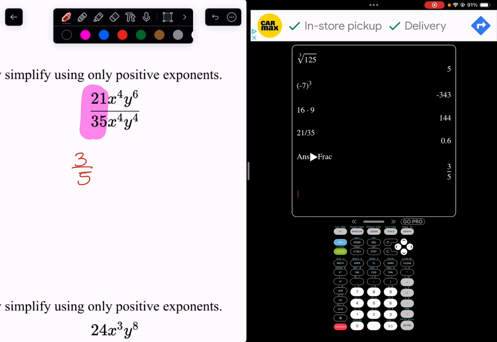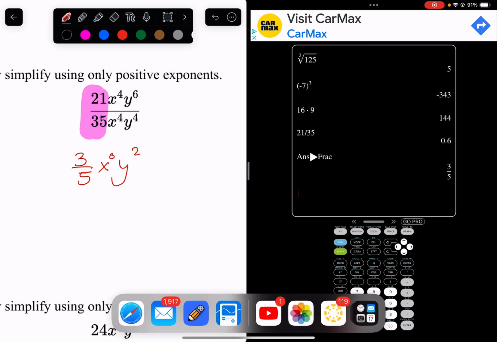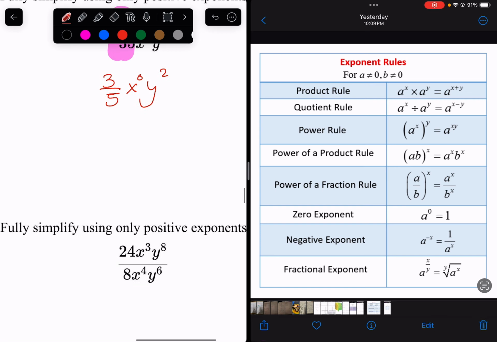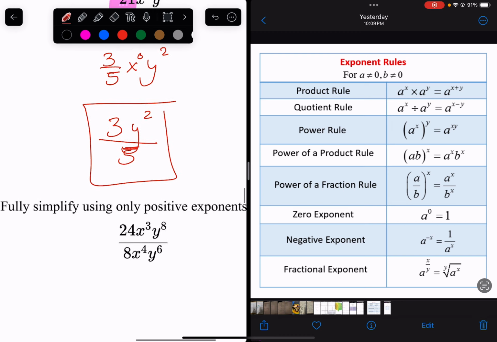All right. And then top minus bottom, we end up with x to the power of 0. And top minus bottom here, we end up with y squared. Now, another property of exponents here is the 0 exponent. Anything raised to the power of 0 is equal to 1. Since that's being multiplied, the 1 is just going to go away, right? When you multiply anything by 1, it's just itself. So the way that I would recommend writing your final answer here is that x to the 0 is going to go away, and anything with positive powers goes on top of the fraction, and anything with negative powers goes on the bottom. And we'll talk about that as we get to some of those.